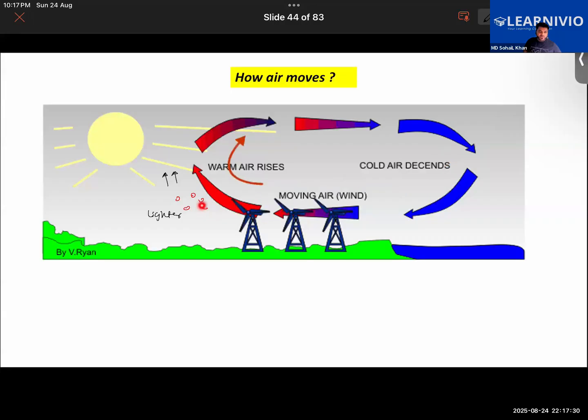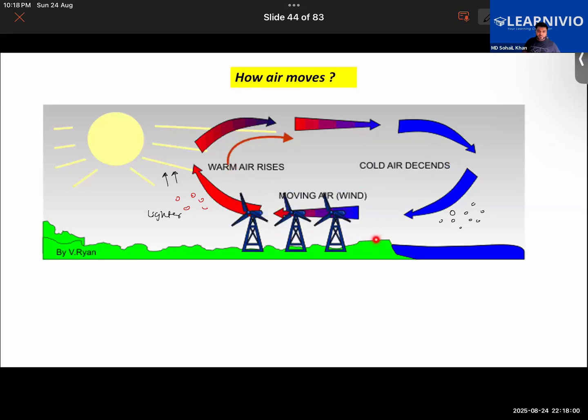Now, since these air molecules have warmed up and are rising, an empty space is created here. And it needs to be filled. Good, Ibrahim. So the cold air above the ocean, it's due to the air pressure, because the air pressure gives a force, and air moves from high pressure to low pressure. First, we need to understand the temperature difference. Then we'll be talking about the role of atmospheric pressure here.